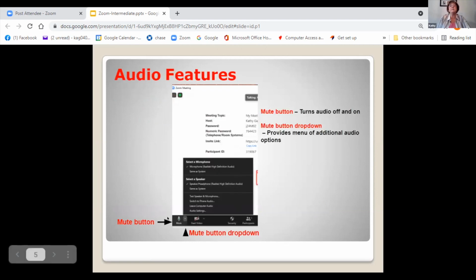We're talking about that mute button, the microphone that everybody knows. It just turns your mic off and on with the click of your mouse. And it's a good idea, again, this is just a reminder, when you are in a meeting to have that muted, only because it really helps with background noises.